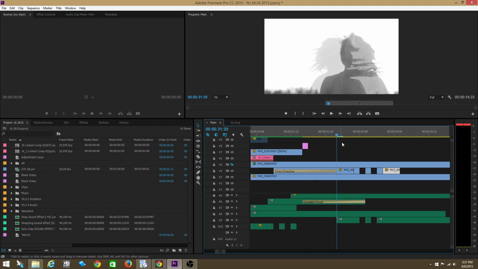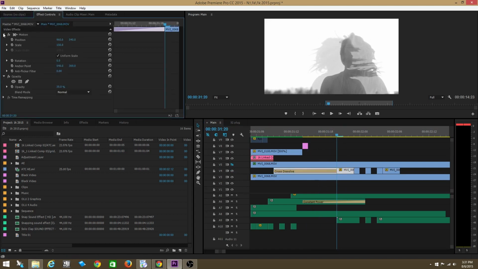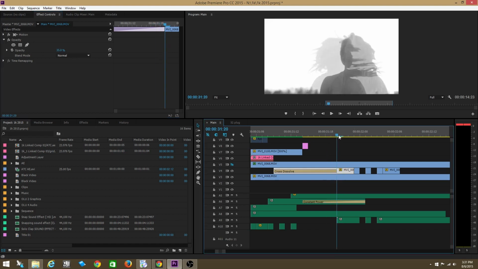As you can see, let's take a look at this layer. What do I have on this layer? Let's go to Effect Controls. Right now I have the opacity. The blending mode is normal. It's not on screen, but you see the opacity is at 35%. So you have this layer right here being overlaid onto this original layer, but only at 35% opacity. You see this layer is the 35% opacity layer. It's very transparent.